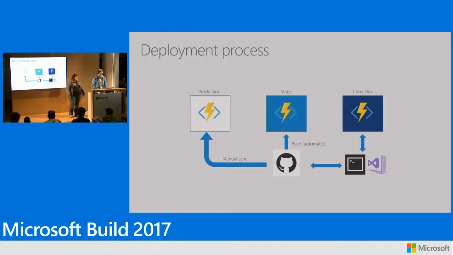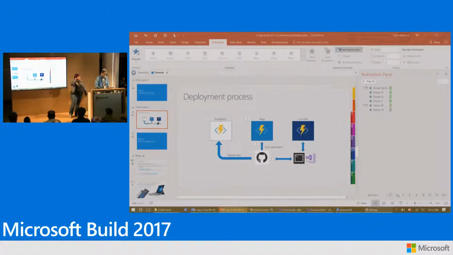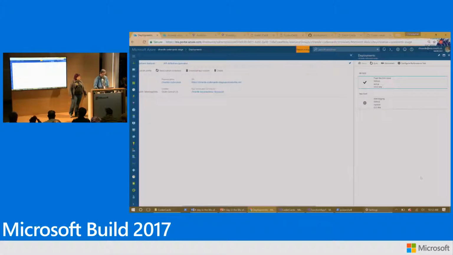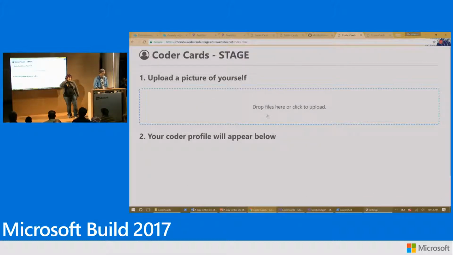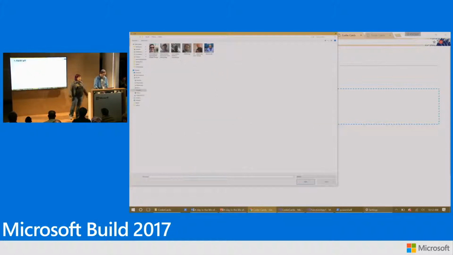So what we're going to do now is go look at stage in the portal. By now, it should have finished building. You can see that checkbox, meaning that the build is completed. You can even put tests in here and run them server-side. And you'll also get the same experience. The change will get rolled back if your tests fail.